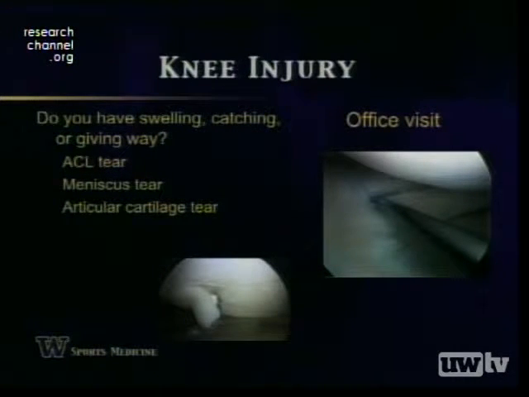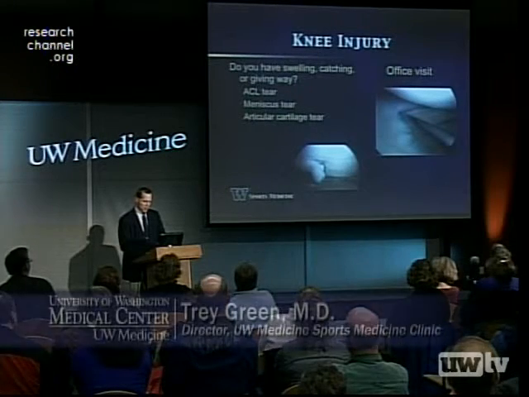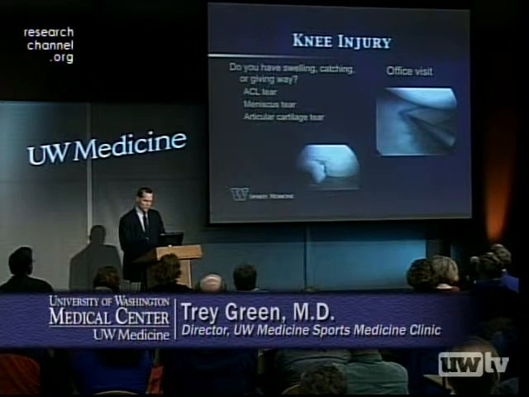If that's the case, then that's one of the symptoms and signs of an ACL tear. It could also be a meniscus tear, and I've got another picture of a meniscus tear up on the right there. And then a tear of the articular surface cartilage. That's the tear in the center to the left. Both of those problems are not emergencies, but you've got to go see your doctor. And those can be taken care of surgically.